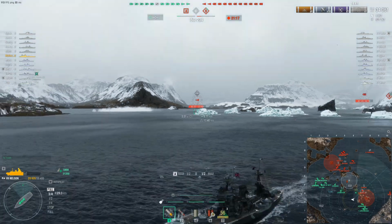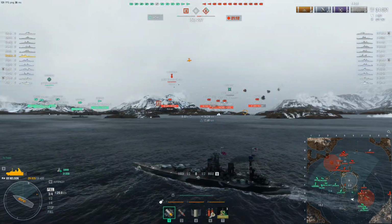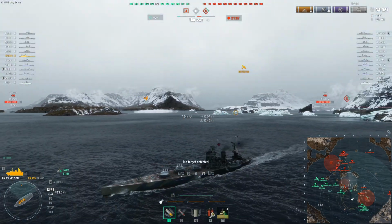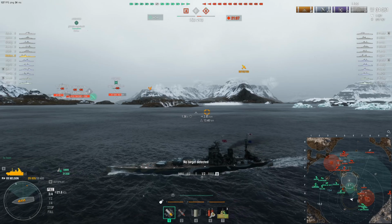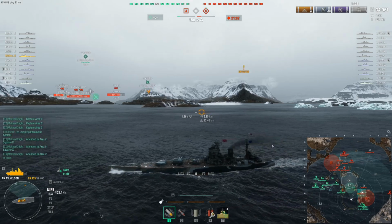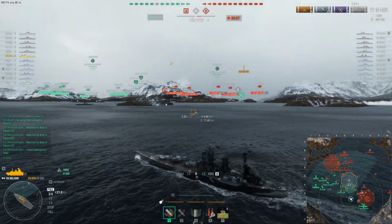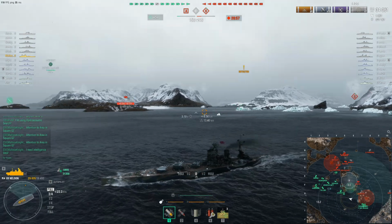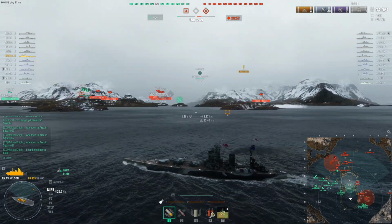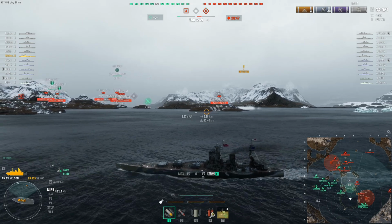And we'll see. But the Kitakaze seems to be running back at the Edinburghs to avoid my salvo, which is quite nice. That means he's going to die to my teammate instead of me. I don't really care who he dies to, as long as he's dead. I'm surprised our CV stopped spotting him right as the important part came in when he was running at our Edinburgh. But it's okay. It's not really okay, but we can pretend it's okay.